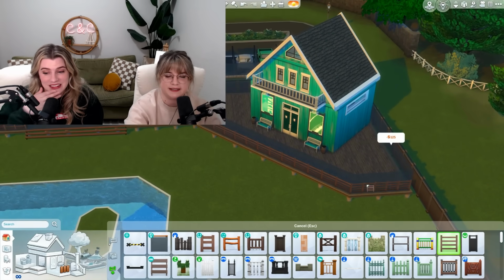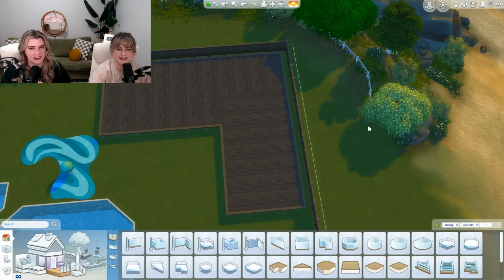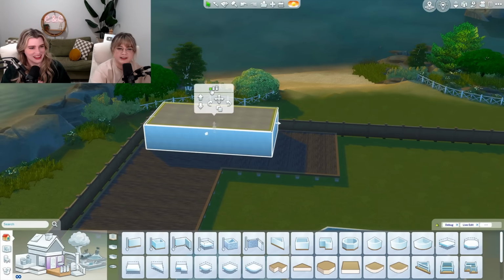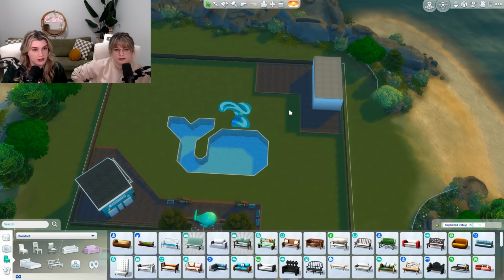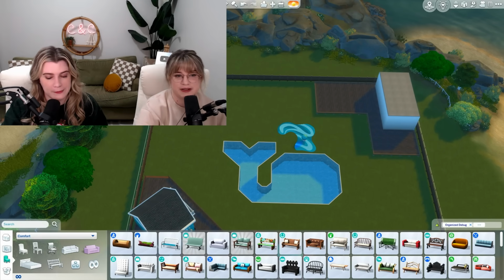All right. This might take a while. Well, if we're going to do the bathrooms up here, I think we do the food court back farther away. Yeah, exactly. So we get them all the way into the park. So they have to pay us to get to the food. And I'm thinking we're going to do some kind of ride here. I like big slide. Big slide would be fun.